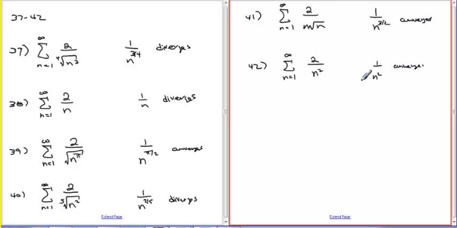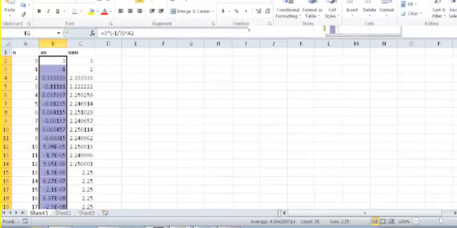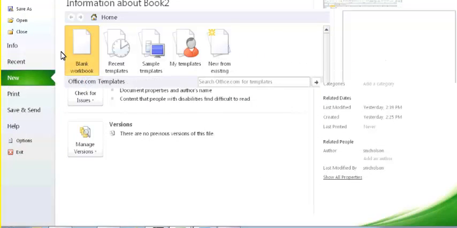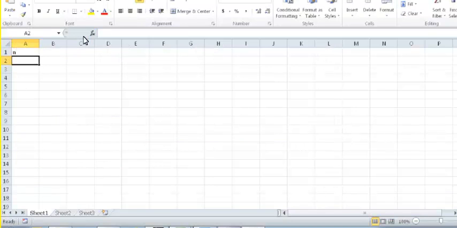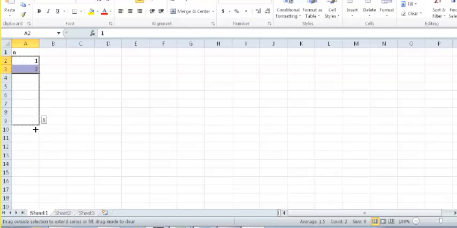Now what we're going to do to try to match these things up is look at the value of the sum after 10 terms, and we're going to use a spreadsheet for that because I don't want to spend all the time doing all those calculations. So let's share here with Excel, and let's create a new spreadsheet. This is the way it's going to work. We're going to have a column with n in it, like we've had in the past, and we'll go down to 10 terms.